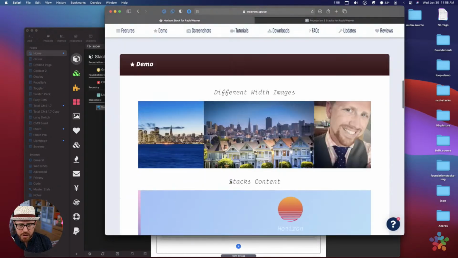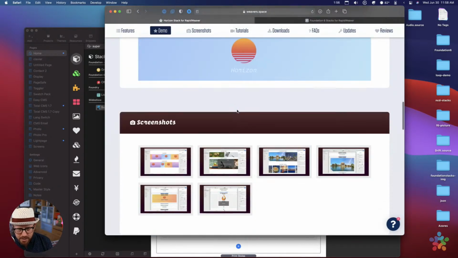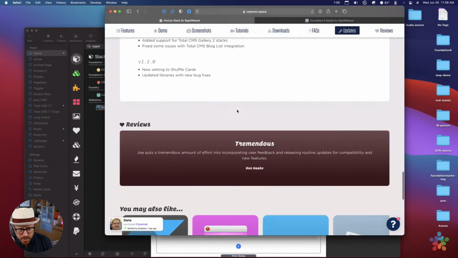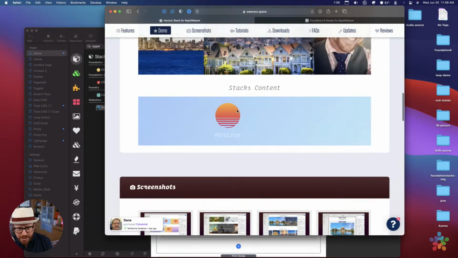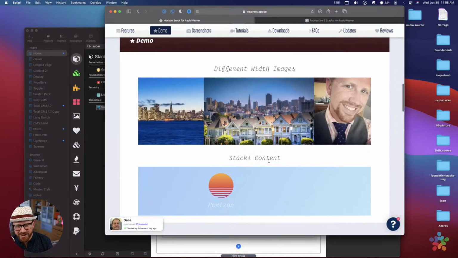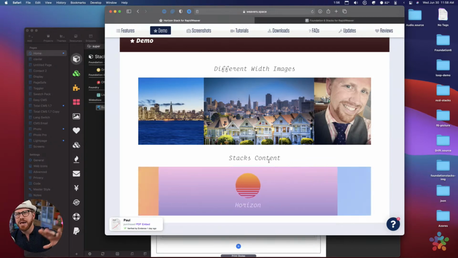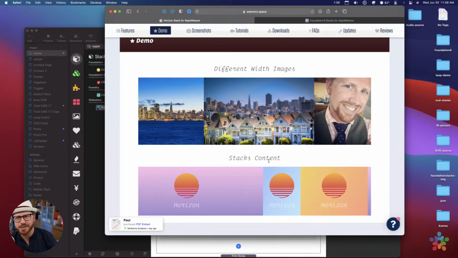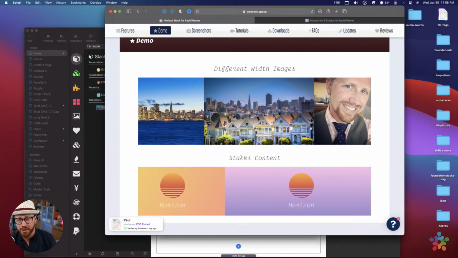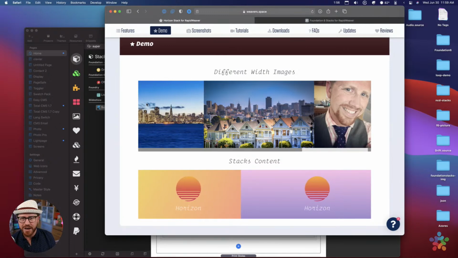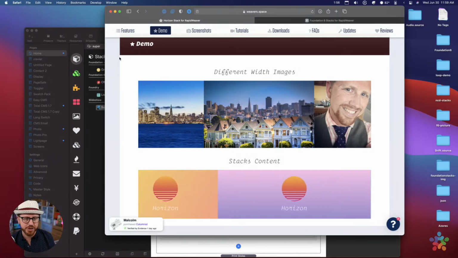I thought I had, I guess I don't have it anymore. Interesting. I had a page once that had all possible animations. I think it's in the Horizon demo file, and they're all on the same page, so they're all going. It's kind of a crazy page. It's definitely not something I ever put online, but as a demo, it was kind of interesting to look at. So if you have Horizon, check out that page. It's kind of interesting.